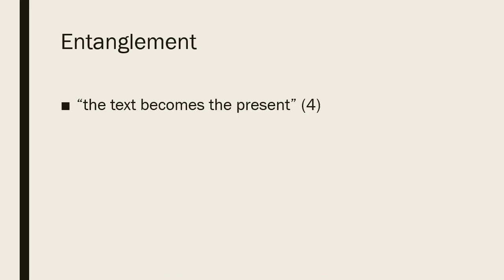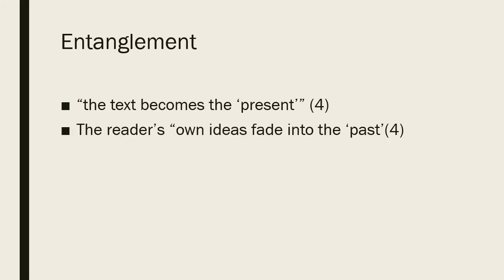So let's talk about what happens to trigger this sense of pleasure and happiness from reading a book. Iser begins by saying that the text becomes the present. The text becomes what is real. The reader's own ideas fade into the past. By this he means your presence within the physical world disappears.